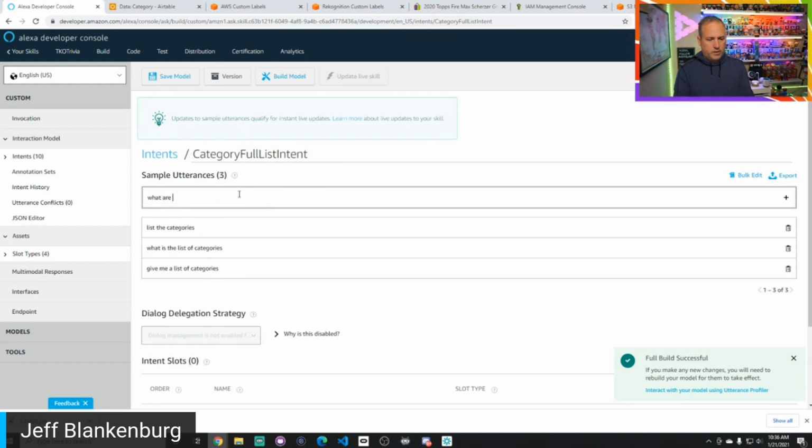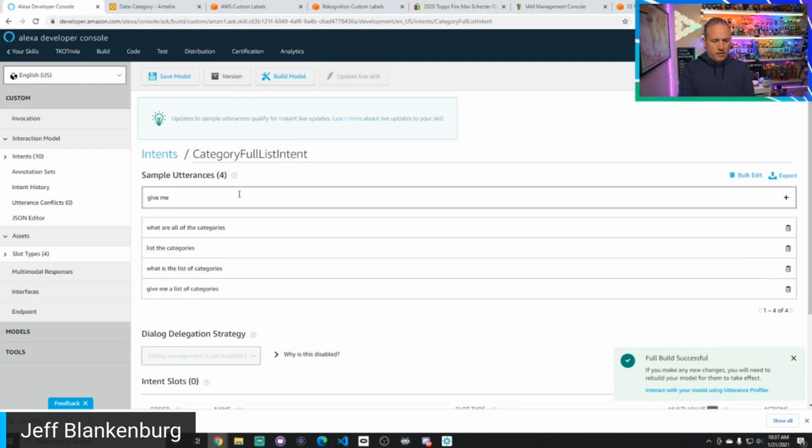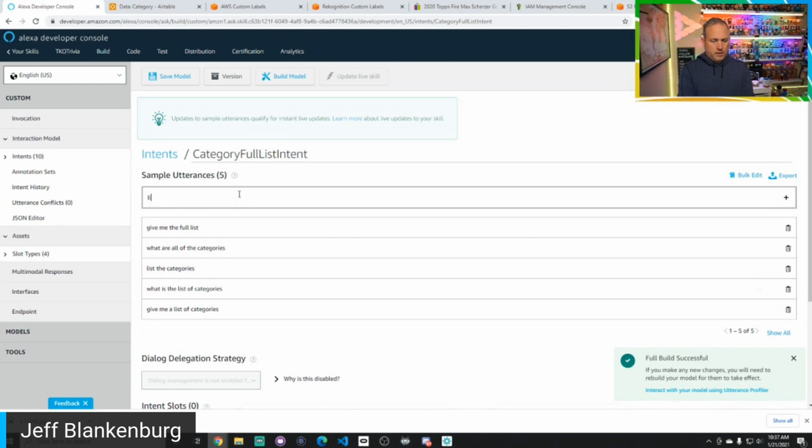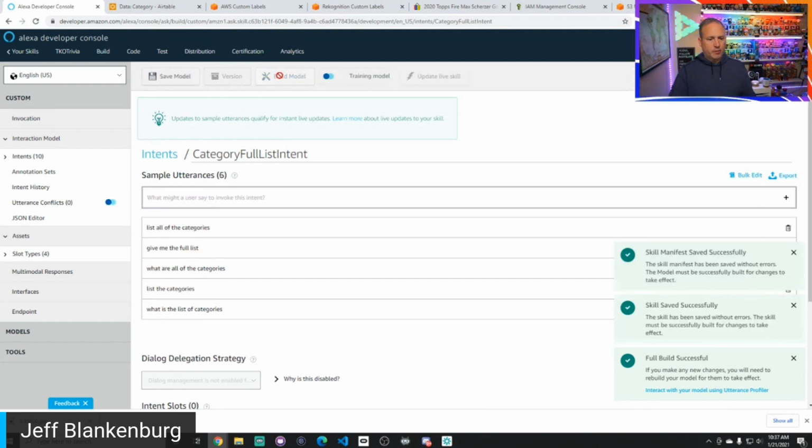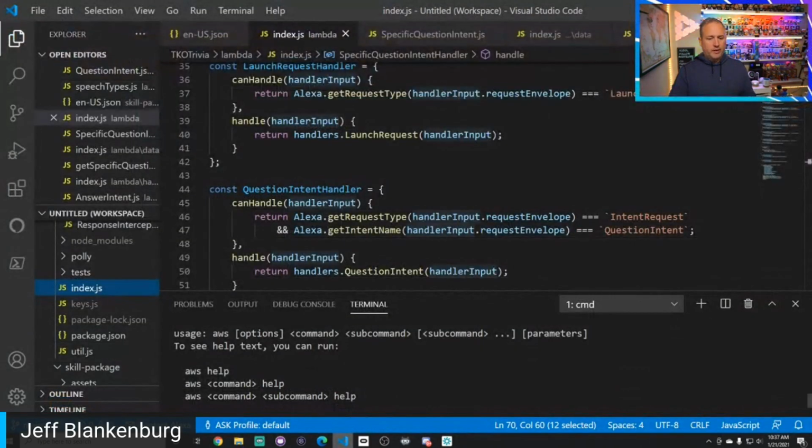What are all of the categories? Give me the full list. List all of the categories. So we'll save and build that too. Okay, so now we have both of those intents. We have category list and category full list, which are two different things depending on what the user said.